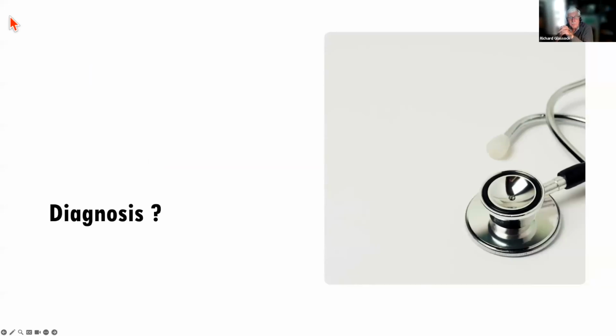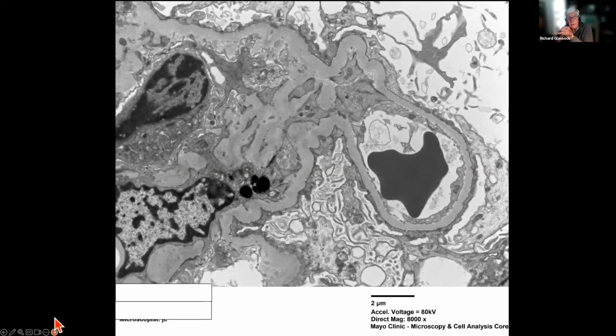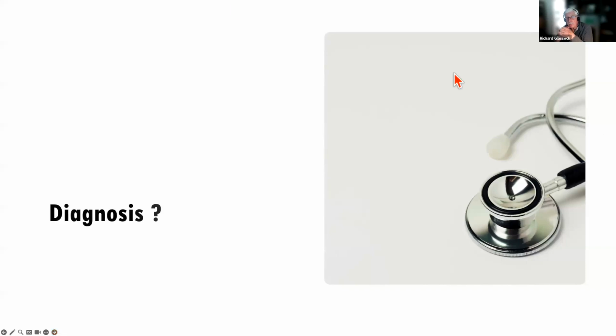We don't routinely do an anti-nephrin stain on kidney biopsies, but if this were a case at the Brigham, this biopsy would have been stained for anti-nephrin to show that the IgG deposits co-localize with nephrin. And if they do, that is pathognomonic of an anti-nephrin-induced minimal change lesion. We don't have that stain here at Rush, and neither does Mayo Clinic, our reference lab. If you contact Helmut Rinke, they will run it for you, both in blood and the staining in the tissue as well. So I think it's worth a try.